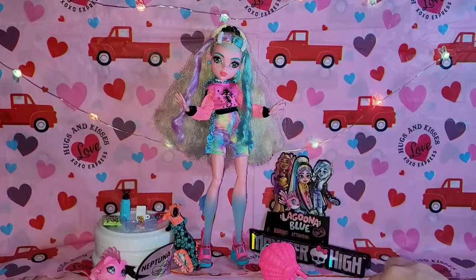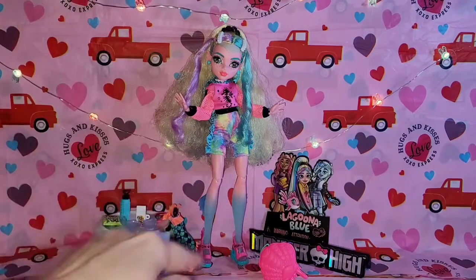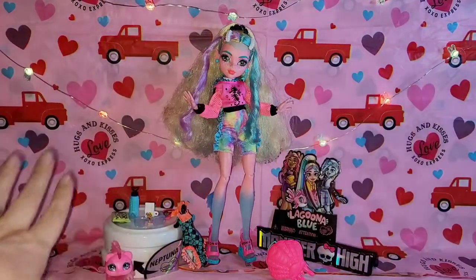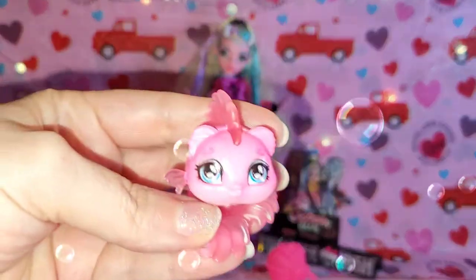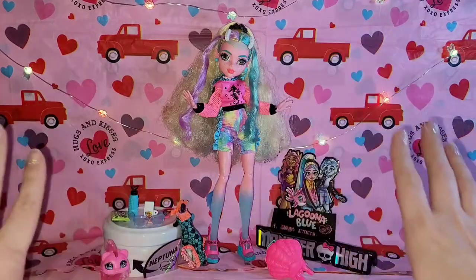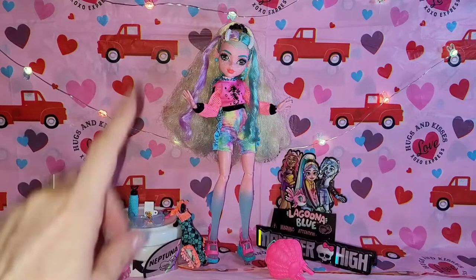Take away like a couple things — I could have done without the fanny pack and the glasses — and give me a stand! Because they deserve them, I want to put them on display, and I've already spent $25 and now I have to spend extra money buying a stand if I want her to stand up. That's just my opinion. Favorite accessory is Neptuna — love her pinky pinkness, so so cute. The only things I wasn't so crazy about were the fanny pack and the sunglasses. If you're on the fence, she's a definite buy — really pretty, sturdy joints, cute face, lovely accessories.